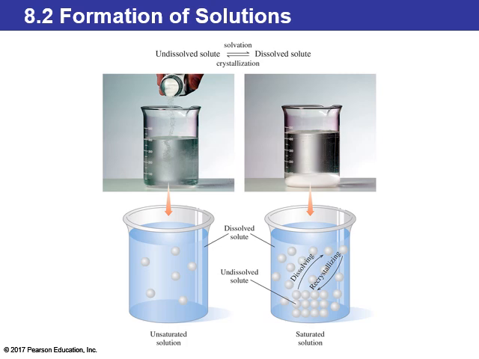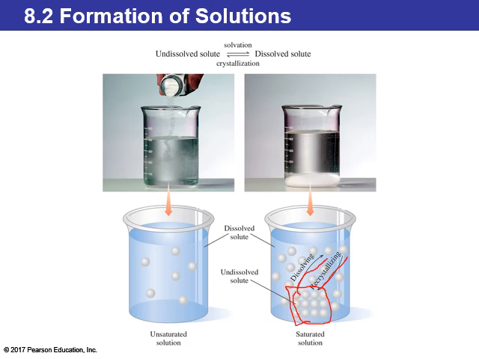This is just a graphical representation of what we're discussing here. If you have an unsaturated solution, you can continue to add more and more of the solute, and the solute will continue to dissolve. Once we reach that saturation state, we will have a solid chunk of the solute at the bottom. This stuff can no longer dissolve. We'll find that some of it is dissolving and some of it is recrystallizing. This process is happening at the same rate.